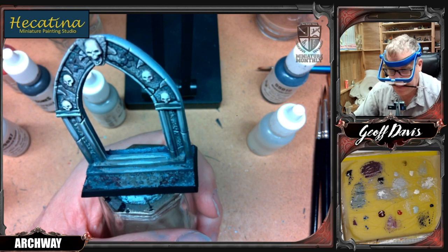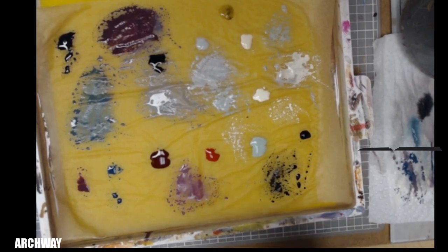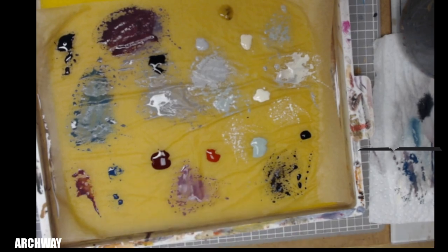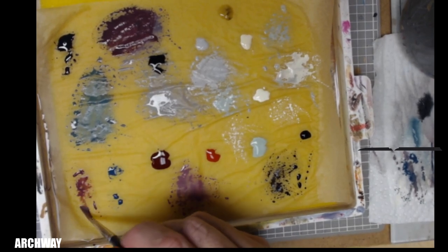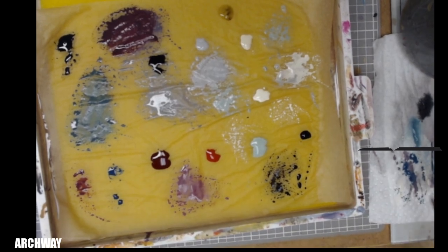Oh, yeah, so the question was, how do I pronounce the name? So I'm Geoff Davis, and the painting studio was Hecatine, a miniature painting studio. And if you met a guy at ReaperCon who recommended this to you, that was probably me. Because I was doing the hard sell all the way through ReaperCon.